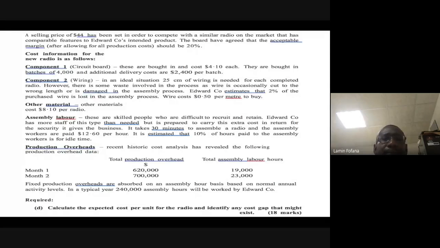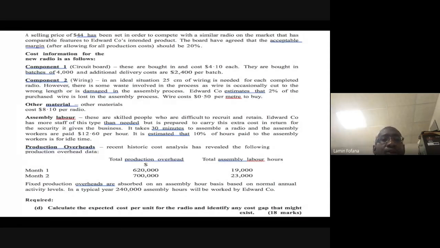Okay, so you see, 10% of these hours will be paid for by the employer, Edwards company, but then nothing. So this 10% has to be factored for. That's why the 30 minutes will have to be grossed up as well. Because if we are doing our budgeting, then it's not going to take only 30 minutes, but more than that because there will be some waste involved. Just like we've seen on component 2, there was waste. So the 10% there is also waste, and that's why you'll also gross it up. But for that one, it's 10%, so it's 100 minus 10, which is 90. So 100 over 90.